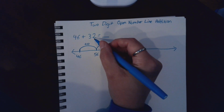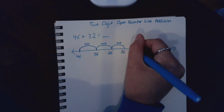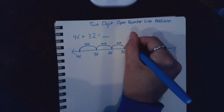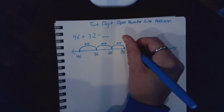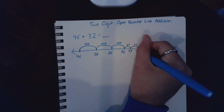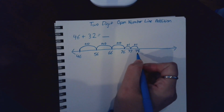Now what do I have left to add? I have 2 ones left to add. Some people like to just do a plus 2 hop. For this case, I am going to do individual hops for plus 1, plus 1. Now 76 plus 1 gets me to 77. 77 plus 1 gets me to 78. Now this should be my sum.